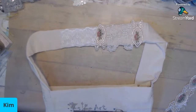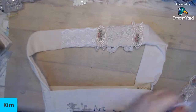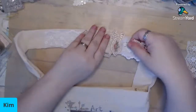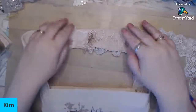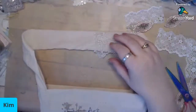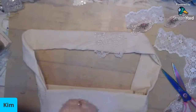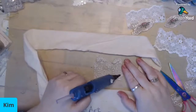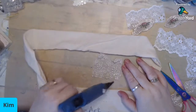Yeah, it'll be good. I am gluing them. I'm not going to sew them all on, but I will be doing some sewing. Which, of course, I didn't bring my needle and thread over here, so if I have time, I'll be doing that. So I think that's what I'm going to do. So I'm going to start right here with this piece. Hopefully my glue gun is hot enough. It feels like it is.